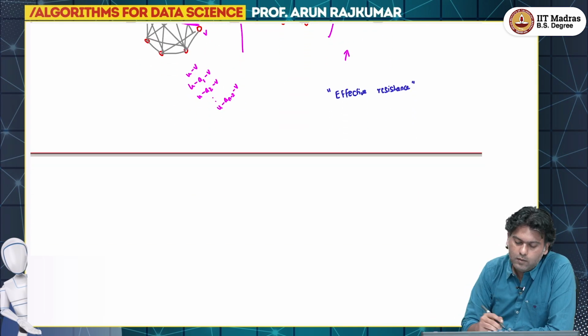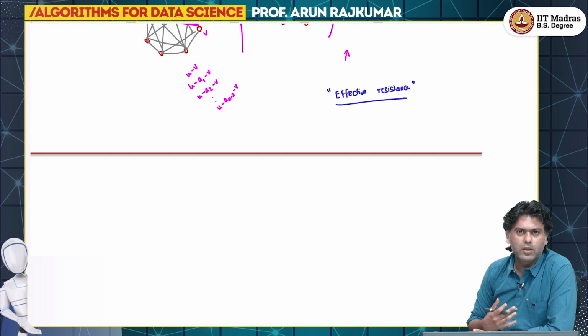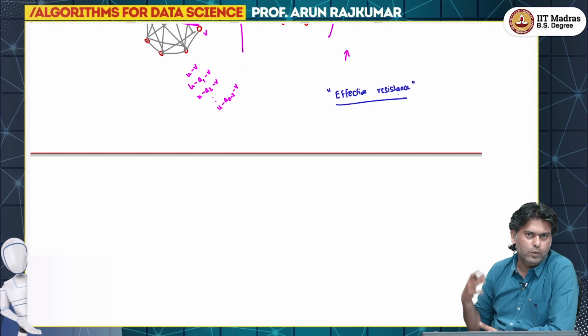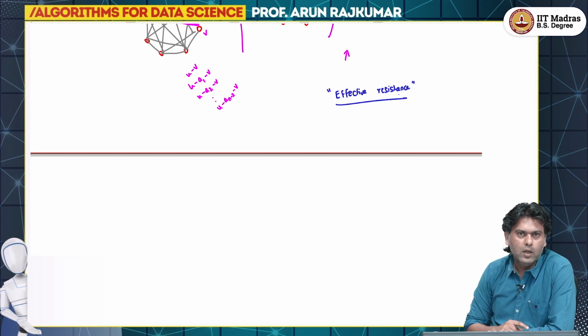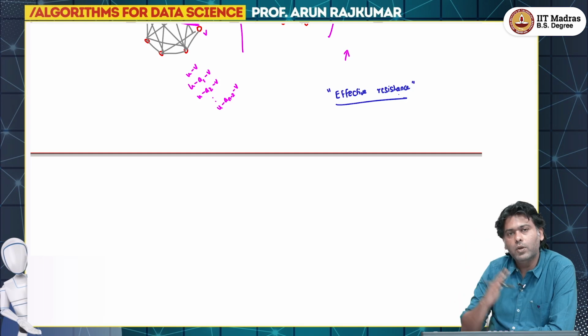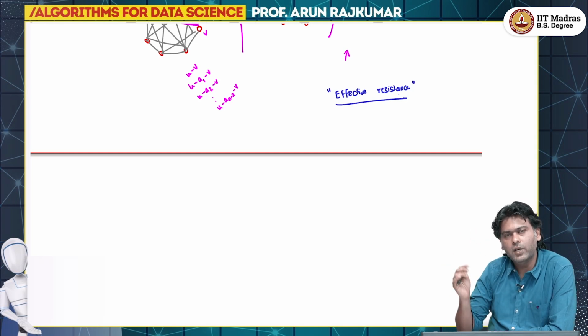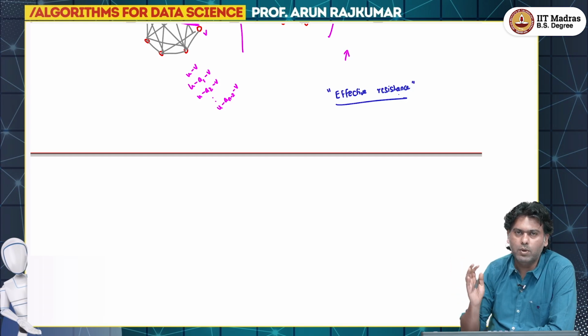And for our purposes, we can look at it as an effective resistance, or we can think of it as how important is uv to cuts. Which is determined by how many edge disjoint paths there are from u to v. If there is only one, then that becomes a very important edge to be retained. Because the Laplacian is a kind of an approximation of cuts, you have to retain all cuts reasonably well to approximate the Laplacian.